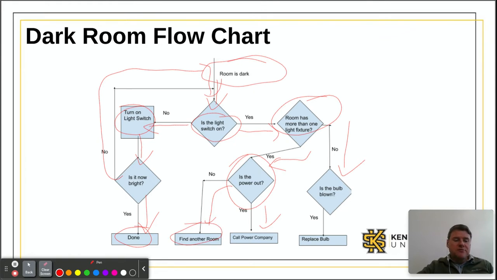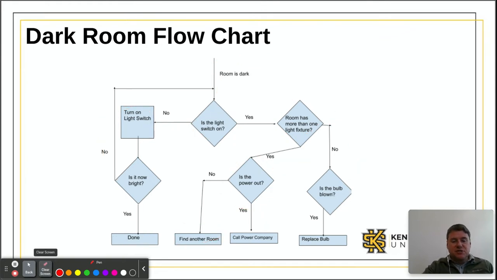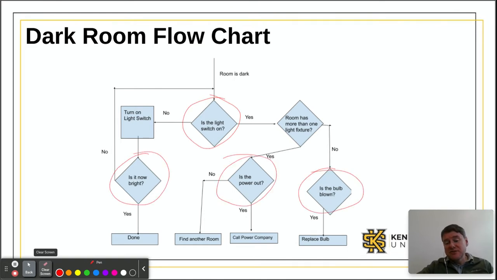So the point of this chart is, there's a lot of decisions. Each one of these diamond-shaped boxes is a decision point, and depending on whether you get a yes or a no out of each of these decisions, you're going in one path or another. Or to phrase it differently, each one of the things that I circled is a Boolean, and if it is true, you're going to do one thing. If it's false, you're going to do something else. And that is really how this all works. We're using Booleans to make decisions as to which way we want to go with things.